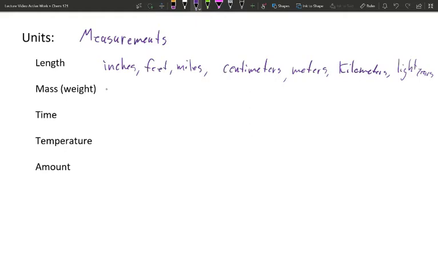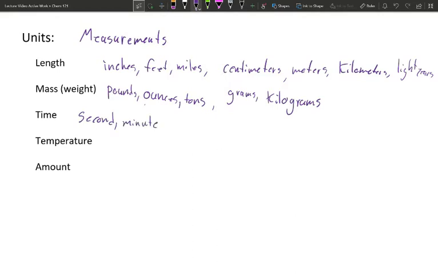Mass, weight, we tend to think of things like pounds or grams. Well, let's move that one, actually keep metric a little later. We've got pounds, you got ounces, you got tons, there's grams, there's kilograms, there's even metric tons, right? Mass is a weight of stuff, how heavy it is. Let's talk about time. So for time, most people think of the second, or the minute, or the hour.